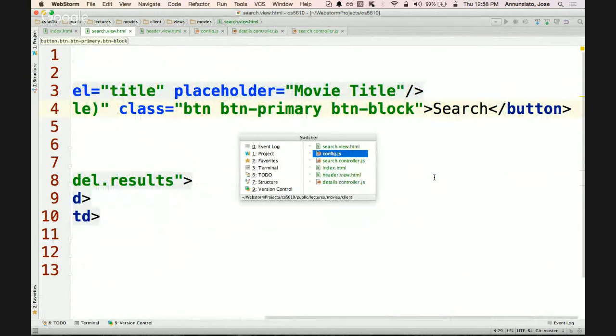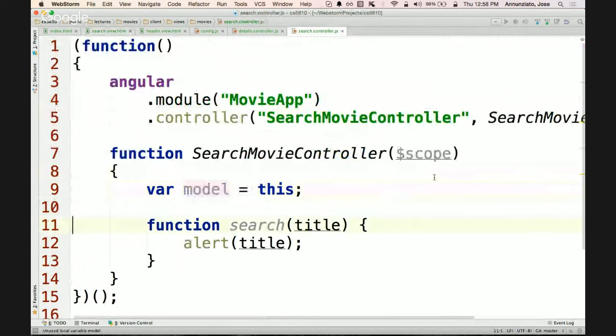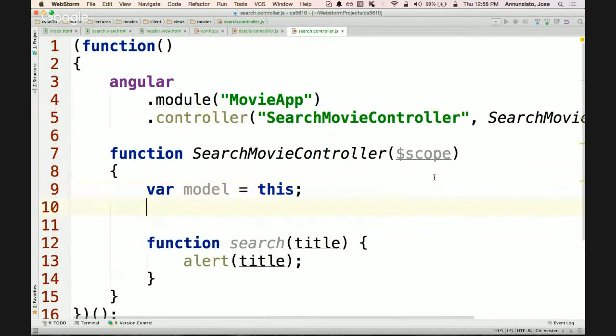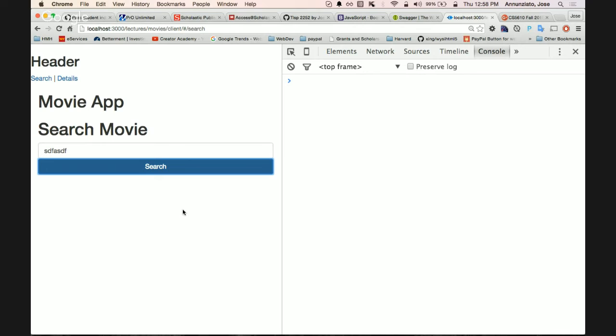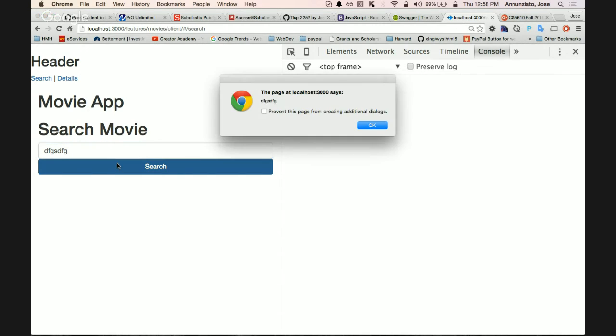Maybe we forgot something in the controller. Obviously I have to say model.search is equal to search. So this event handler, this function, is tied to this controller model. Let's reload. Okay, it's working again.